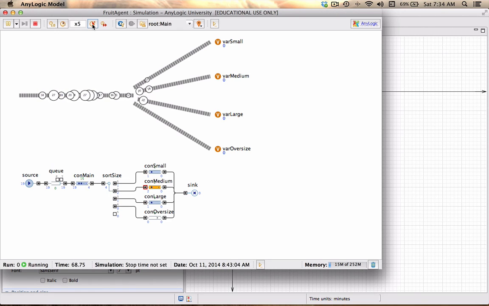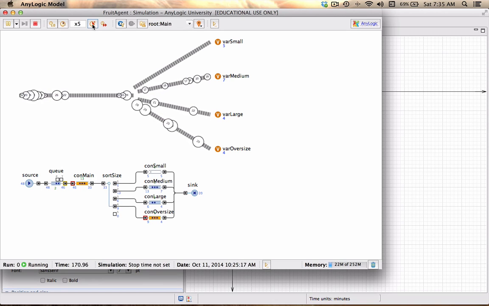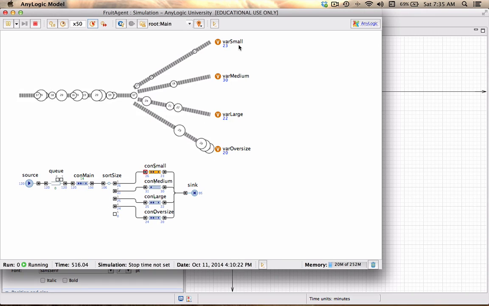And we should now see that based on the select block, these fruit are sorted in size based on that size variable of the entity. So once the entity is created with a certain variable, and we can do something similar and attach a statechart to each one of the entities, the fruits are now being sorted based on an inherent variable that is carried along with the entity itself.